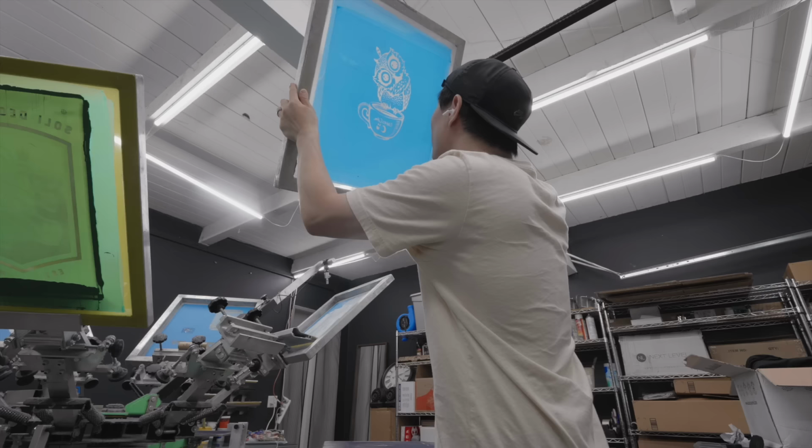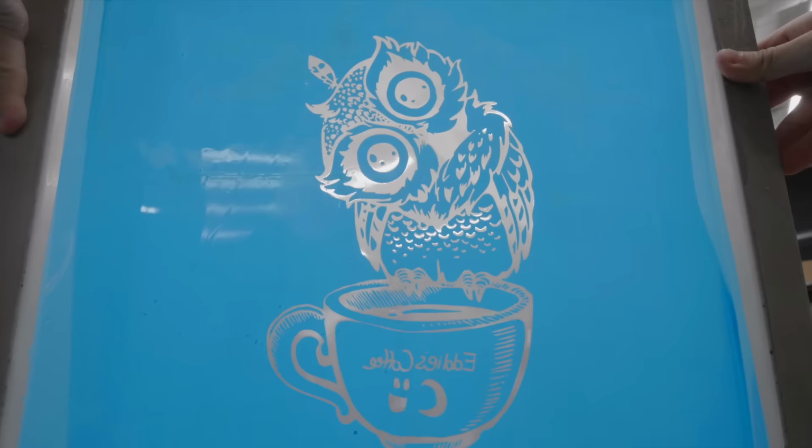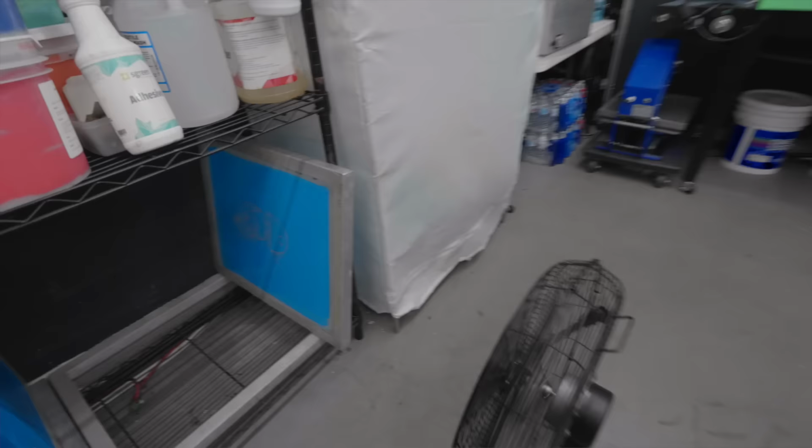After you're done rinsing, just hold your screen up to a light source to make sure that you've washed out all the emulsion on your design, because if you don't, it's gonna cause more headaches when it comes to print production. Then let your screen dry. You can also use a fan to speed up the drying process.